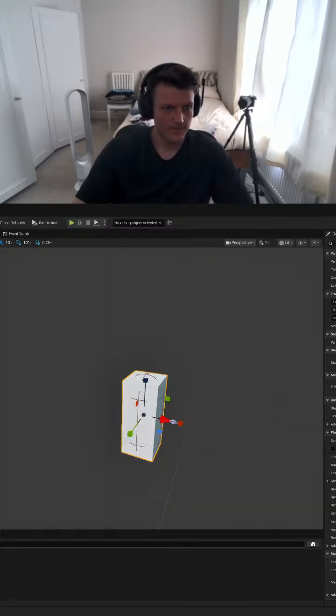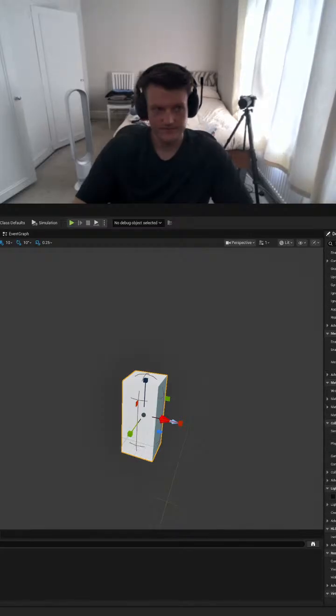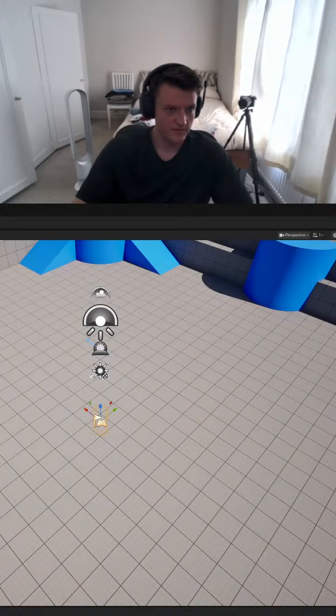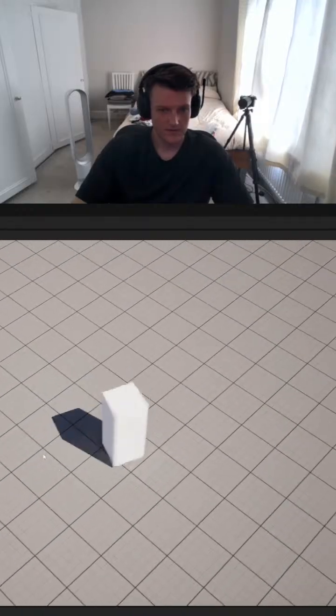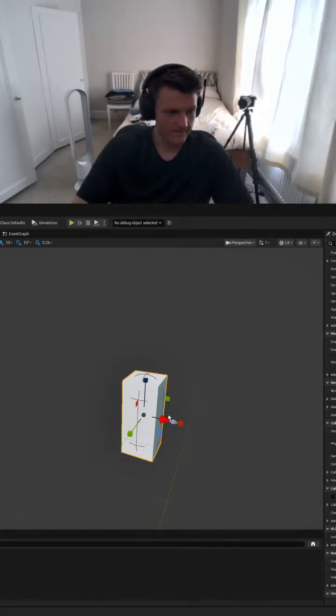So this cube, collision, no collision. Save. And our arrow. Can I just turn the collision back on? No collision. I'll save.